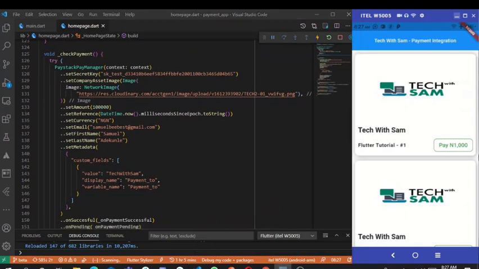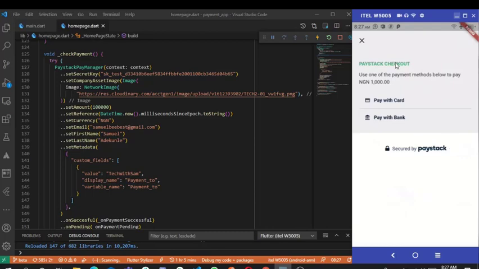So if we click on pay now, as I said, this is the Paystack checkout page. It has two options, pay with card and pay with bank, so you can select any. The reason this amount is 1,000, as you can see, we have almost 6 digits here.